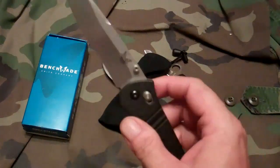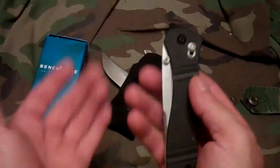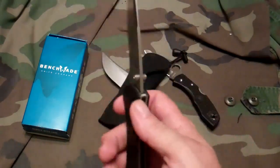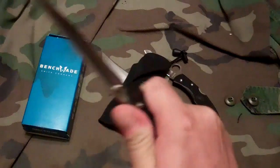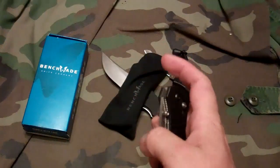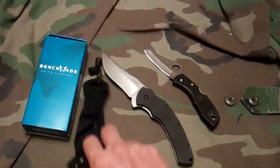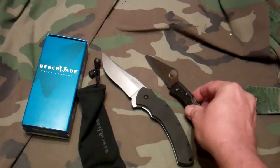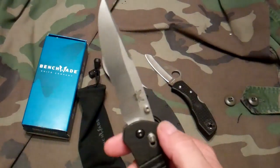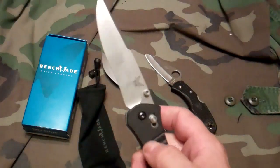That two-tenths of an ounce just makes no difference as far as holding them in your hand like this, but it just makes a gigantic difference when you're just feeling it — if I could learn how to flick it. Compared to the Benchmade, the Spyderco just felt cheap. It just really did. I know it's not — I don't want to torque off any of the Spyderco guys out there. I do own a Spyderco, and that thing got glowing reviews in another video. But this knife just feels awesome, and for me, that's really the bottom line.